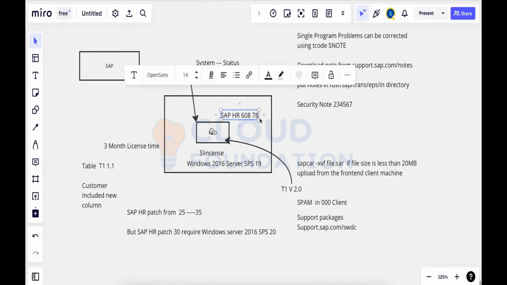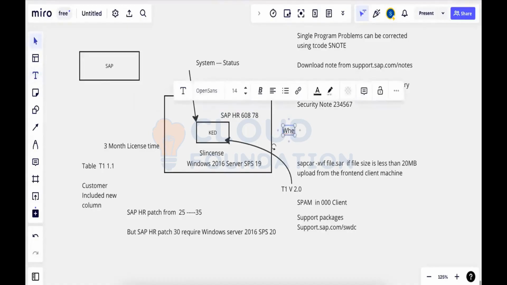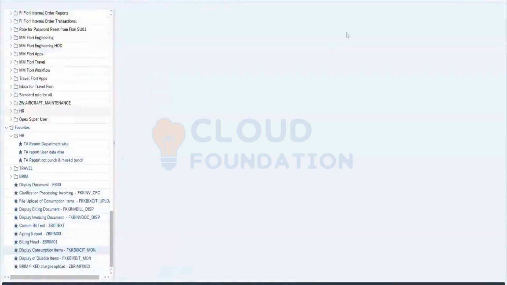Right? When it is implemented, how to see? You are asking me two questions. Right? When it is implemented. Now we require, you can run the transaction code SPAM.